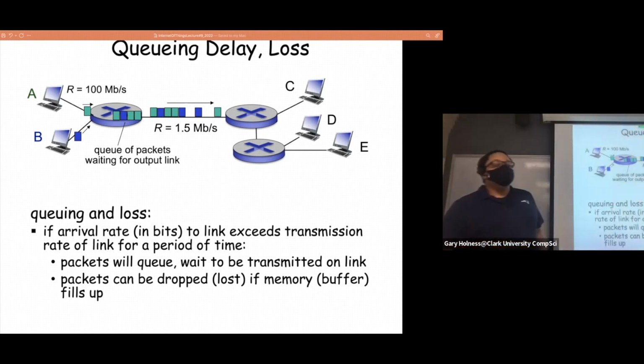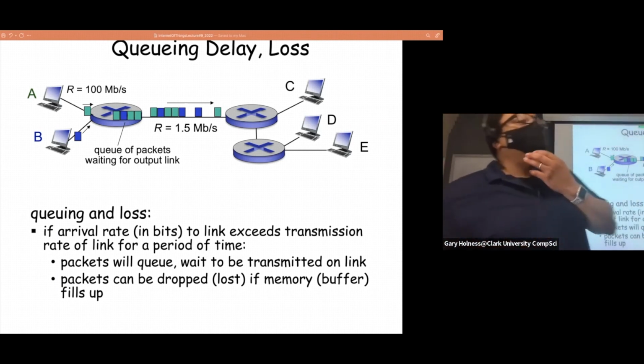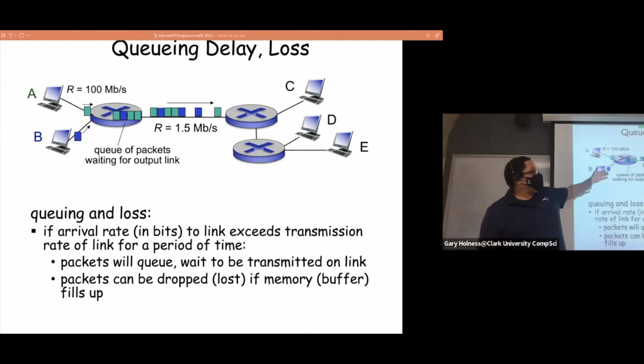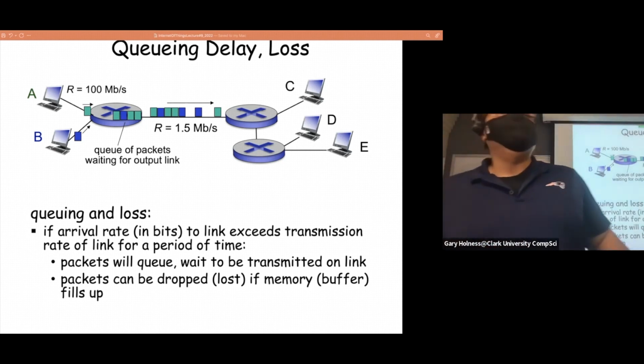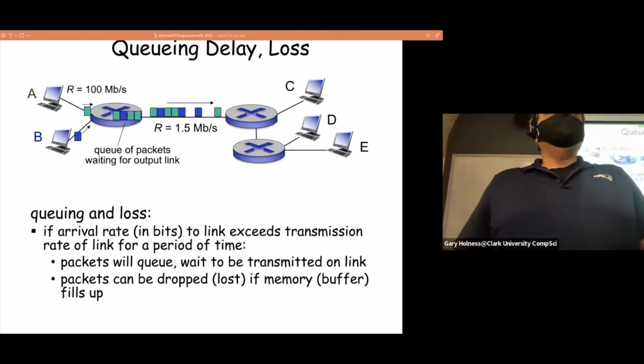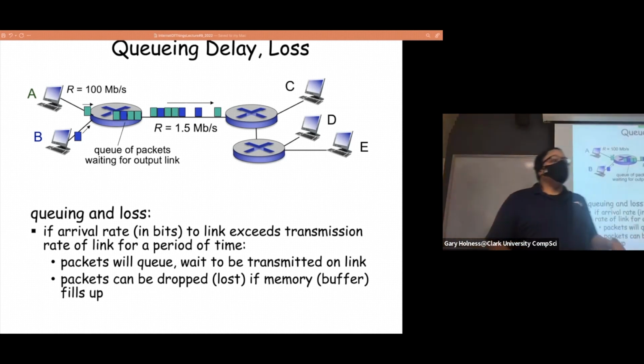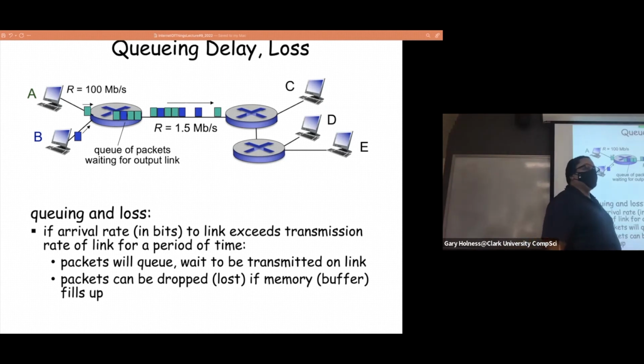So that being the case, well, buffer space, like memory, is finite. So what happens if a packet arrives at the router, needs to be stored because it needs to stand in line, and there's no more space left? Well, it gets dropped. And so that's called loss. And that loss can be very, very detrimental.